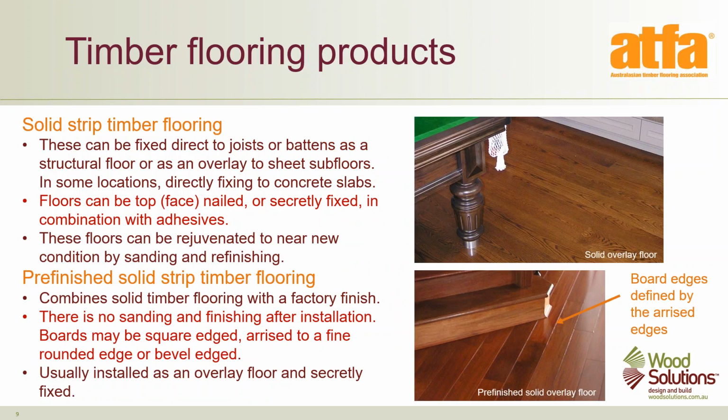Okay, so let's have a closer look at some of our timber flooring products. I suppose the first on the list is always going to be solid strip timber flooring. As I've already said, they can be laid on joists or battens or as an overlay floor. In some locations, particularly over in Perth, they're directly adhesive fixed onto concrete. Floors can be top nailed, and sometimes we call this face nailing, or they can be secretly fixed, where the fixing goes down through the tongue below the board surface and into the subfloor. Generally there's going to be a combination of adhesives used in that type of installation.